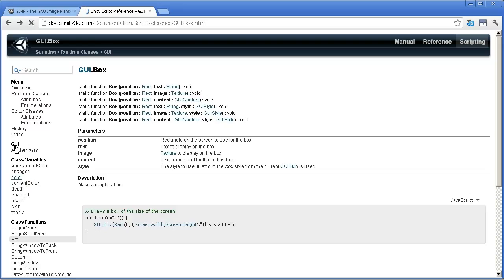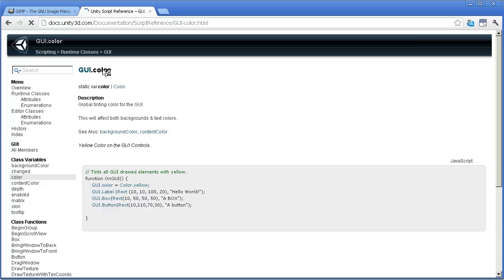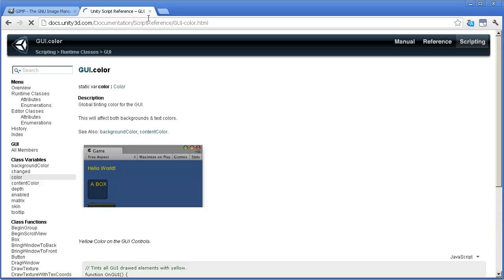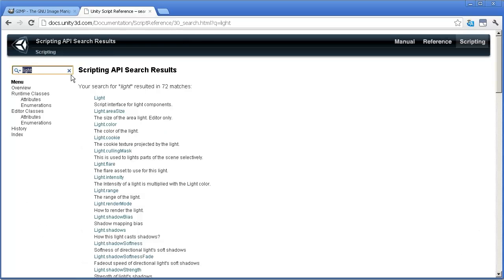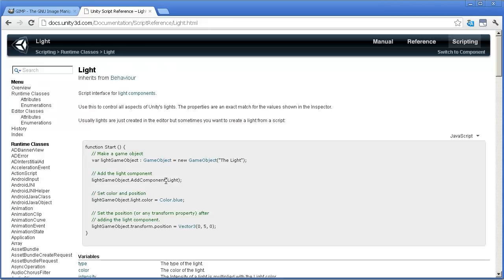Oh, that's the old graphical user interface script, which we're not going to use anymore. Search light scripting API, script interface for light components. Good. Function start, make a game object, we don't need to do that. Add the light component, don't need to do that. Set color and position, here we go.